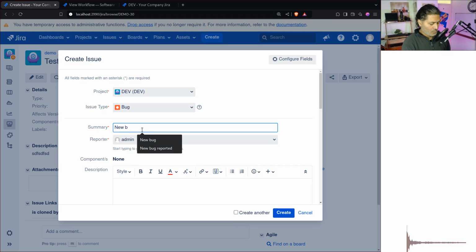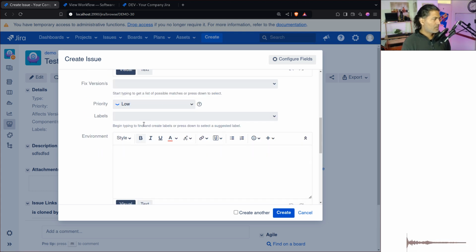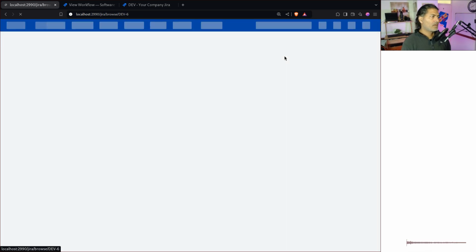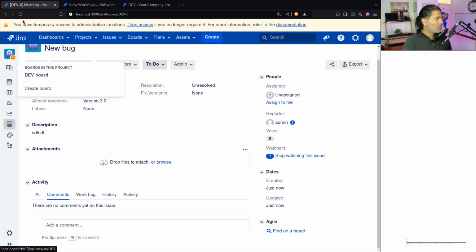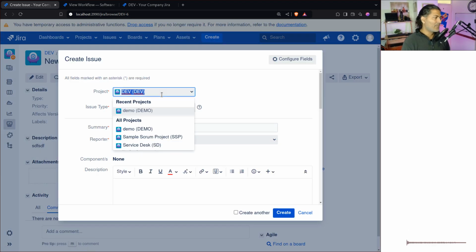Now if you create a new bug, select blocker, and set affected version as version 3, let us see what happens in this case. Will it create that linked issue? Okay, so there is none. I think I did something wrong. I created this bug in dev, and I wanted to do it in demo.